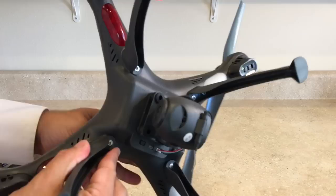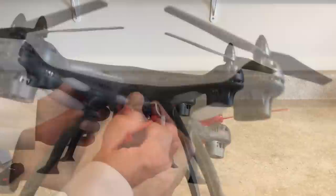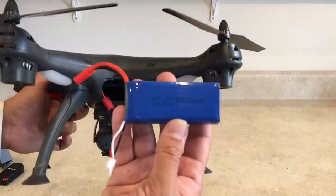And now looking at the rear of the quadcopter, we have the battery bay, which is a pretty substantial battery bay here. And it's very easy to open. And pulling out the battery here, it does take a 7.4 volt, 2000 milliamp LiPo battery. And this battery provides the quadcopter with around a 10-minute flight time.